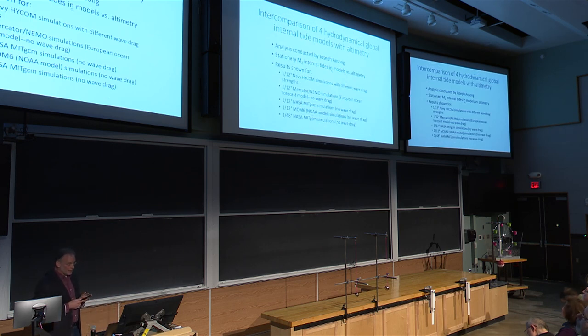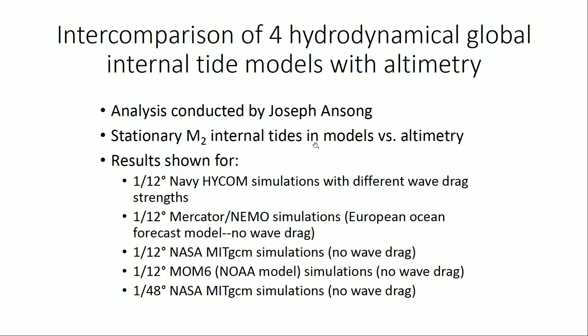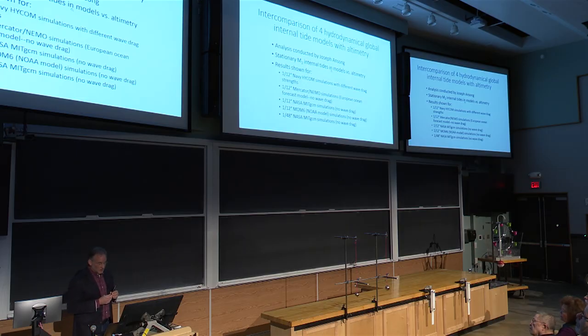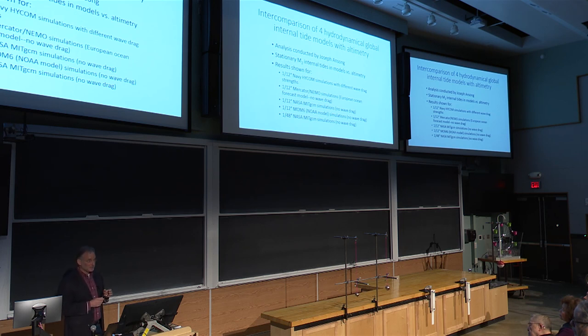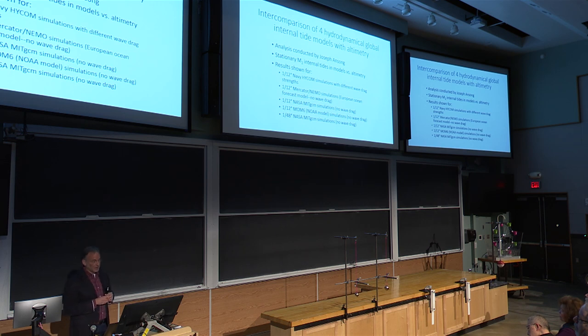I also want to show an analysis conducted by Joseph Ansong. It's kind of interesting how these things all fit together. Joseph was one of my best students when I taught him in rural northern Ghana. I had to teach him electricity and magnetism in a school that did not have electricity — they had a generator they would turn on once in a while, but not regular electricity. He's back in Africa now and conducting an analysis of internal tides in some of the biggest models that are run in the world — the Navy model, the European Ocean Forecast model, the NASA model, the NOAA model. I get a real kick out of this because these big supercomputer models all use a lot of electricity. In order for him to analyze them, he has to have a good internet connection, which still isn't very good there, but anyway he's doing his best.